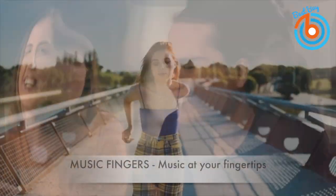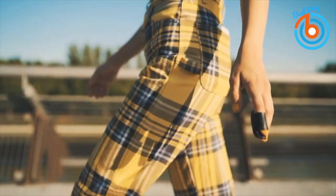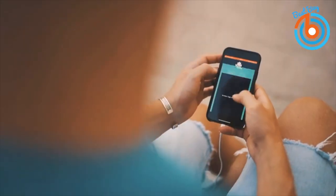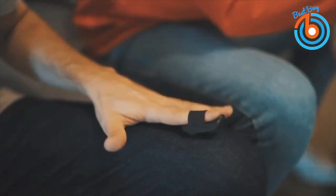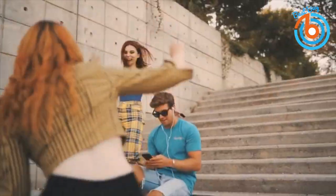This is Music Fingers, with which you can play music by tapping — a wearable instrument and playful technology designed to create music just by tapping your fingers. We all know that when music is on, we all start tapping our fingers. It is a device that allows you to feel the music at your fingertips, shaped like a finger thimble with triggers that let you play different instruments and sounds.